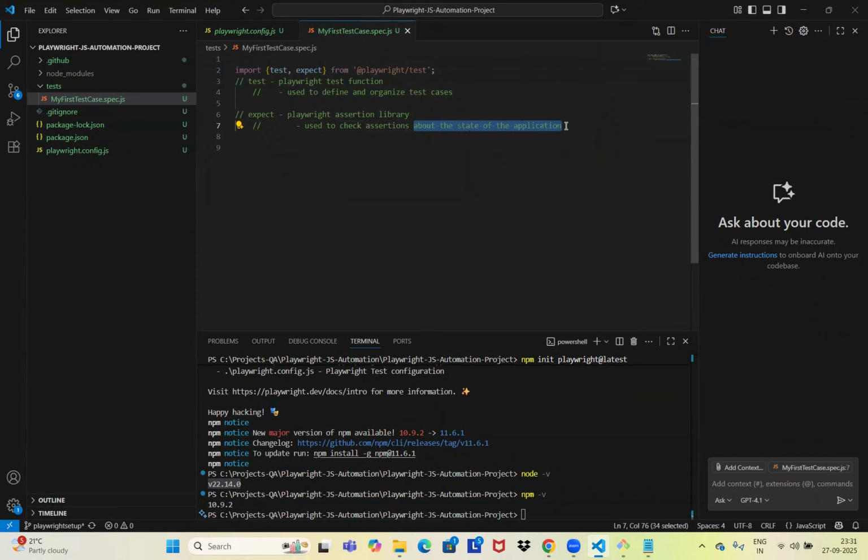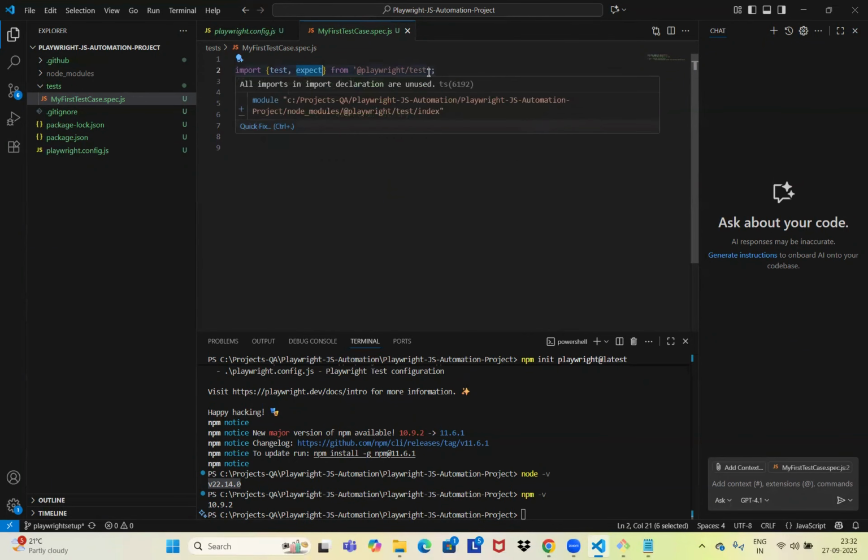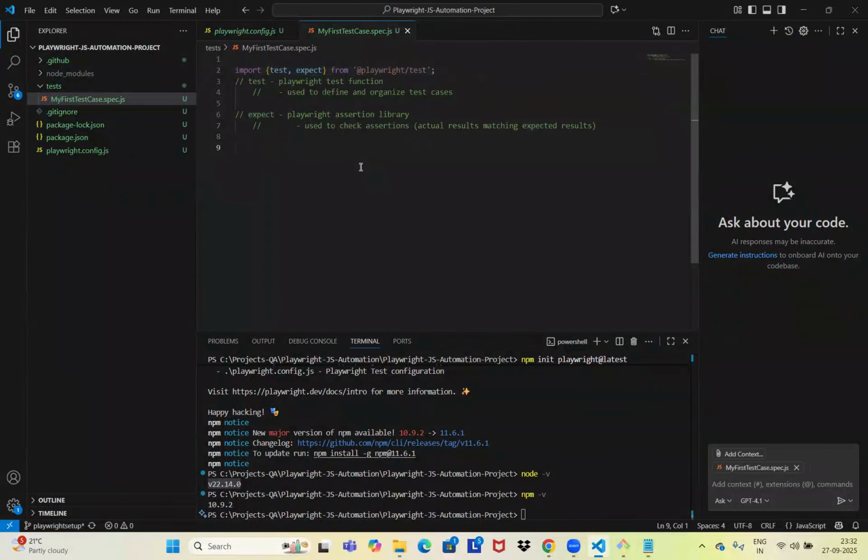We can say it in a very simple way: actual results matching expected results. So test and expect, we are pulling from the Playwright test module or library. So this is what test and expect are about.